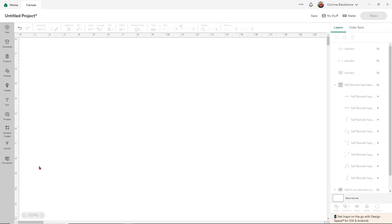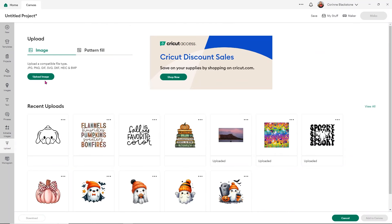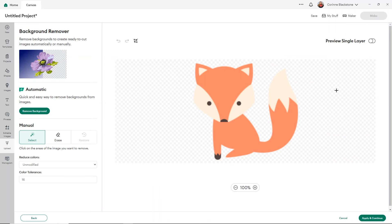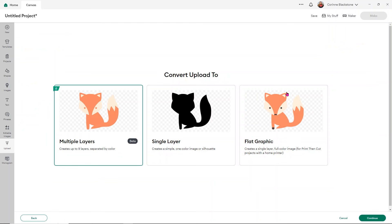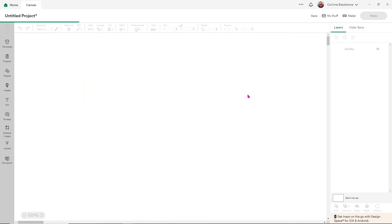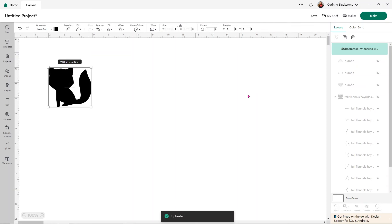Now I'm going to show you how to upload an image that doesn't have a background on it, which makes life easier. I'm using a PNG that I got off Google — it's just a little fox. I'll browse for it in the quick folder, then upload the image and click Continue. For this image I want it to be one solid piece to begin with, just like how we did Dumbo with that solid background. My solid background is going to be all of the orange because that's where the most color comes from, and since he has a transparent background I just click Apply and Continue.